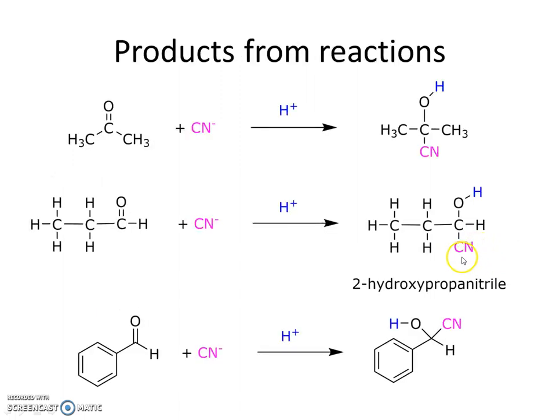You may be asked to identify if a product from a reaction is chiral or it's not chiral, but again, you'll go through the same process. You look at each carbon in turn in the product and decide if it has 4 different groups attached to it. So you'll see that this product is not chiral, this product is chiral, and this product is chiral too.